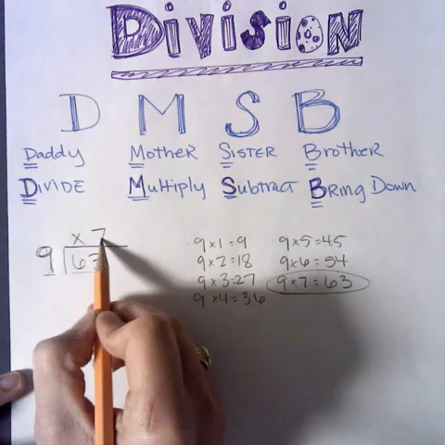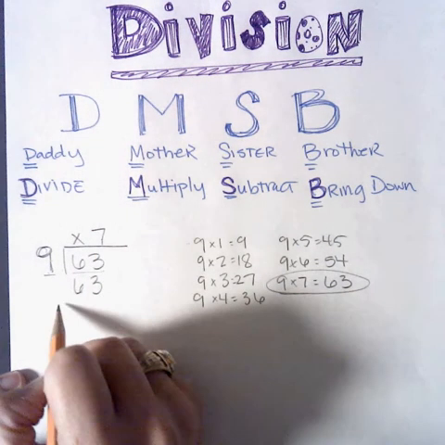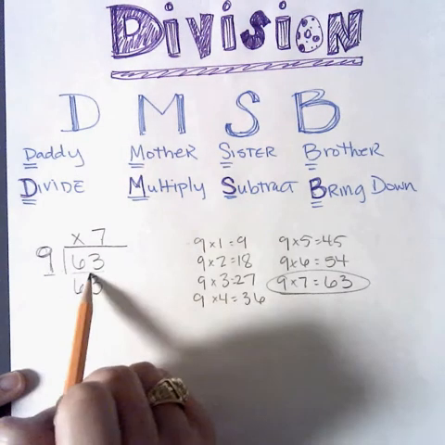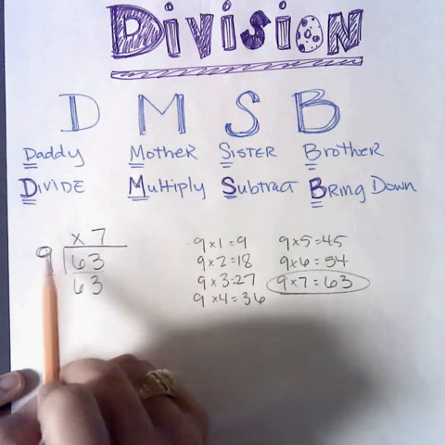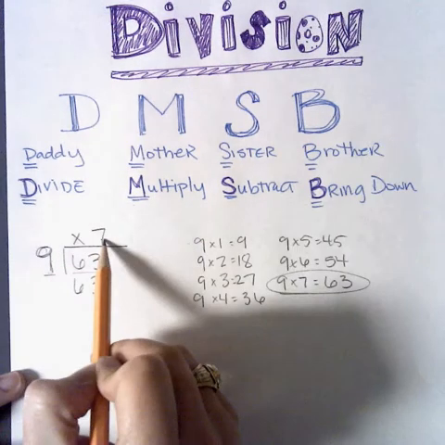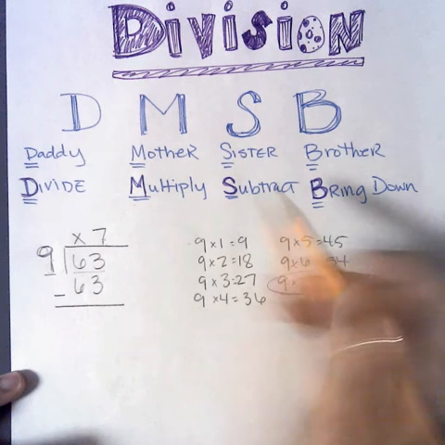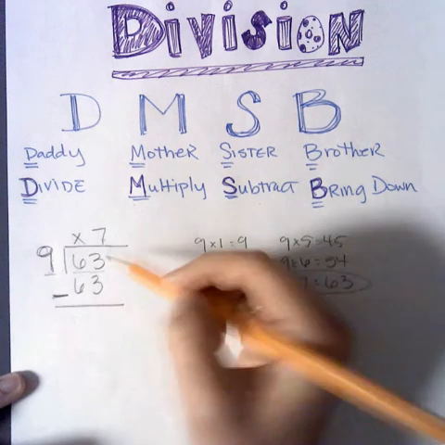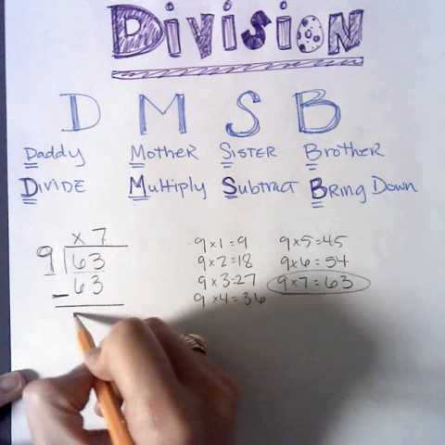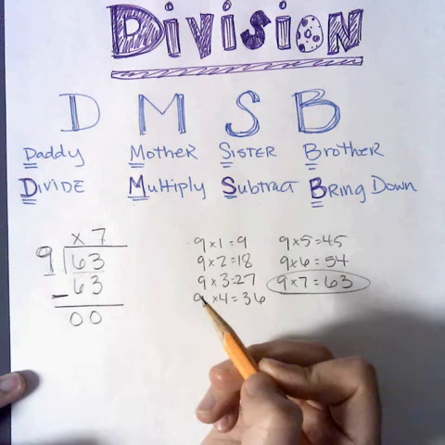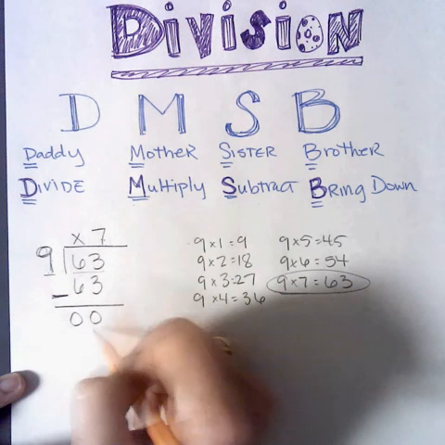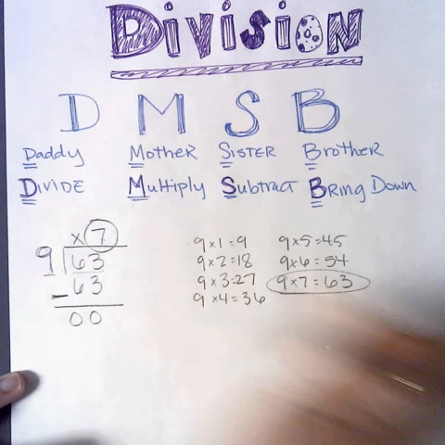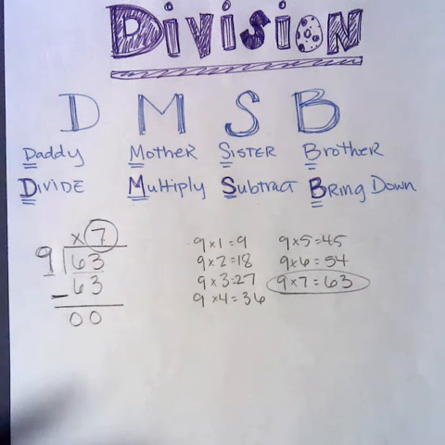So 9 times 7 is going to give me 63. And here's where I'm multiplying. So we divided 9 into 63. That gave us 7. And then we're going to multiply as our second step. 9 times 7 is 63. And now we need to subtract. So we take our subtraction symbol and put that there. 63 minus 63 is obviously going to give us 0. Here, if we had any more numbers over here, we would bring them down. But we don't, so we're left with 7. And that's our number. Okay.